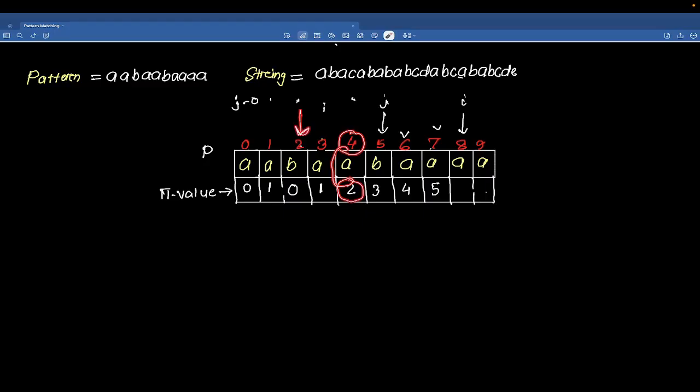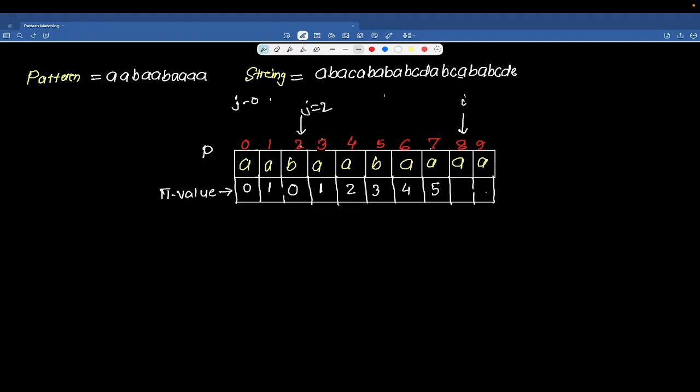Here at this location, we move the pointer j. So j will be now here. j is equal to 2. Again, we compare this character B with the character A, not same. We take the previous character A and its respective pi value 1, and we move the pointer j to 1.